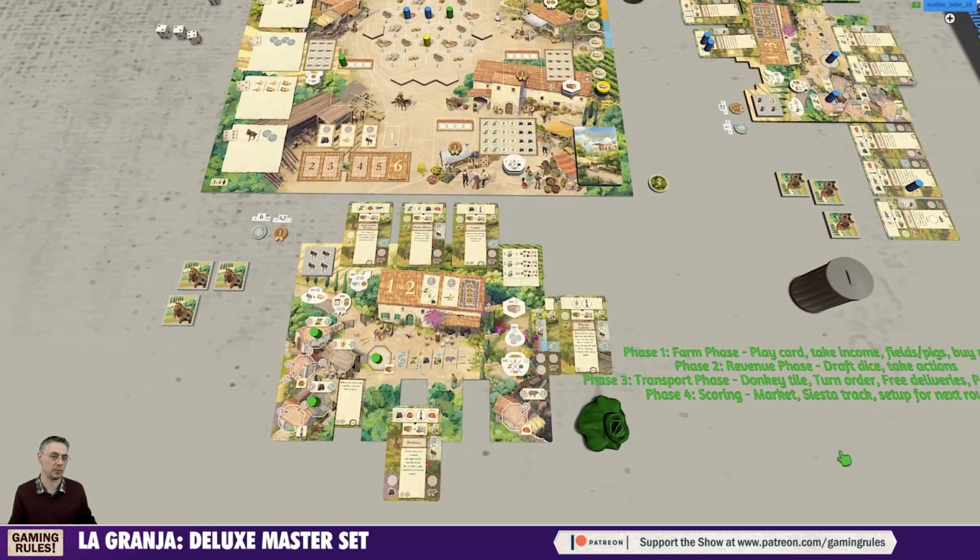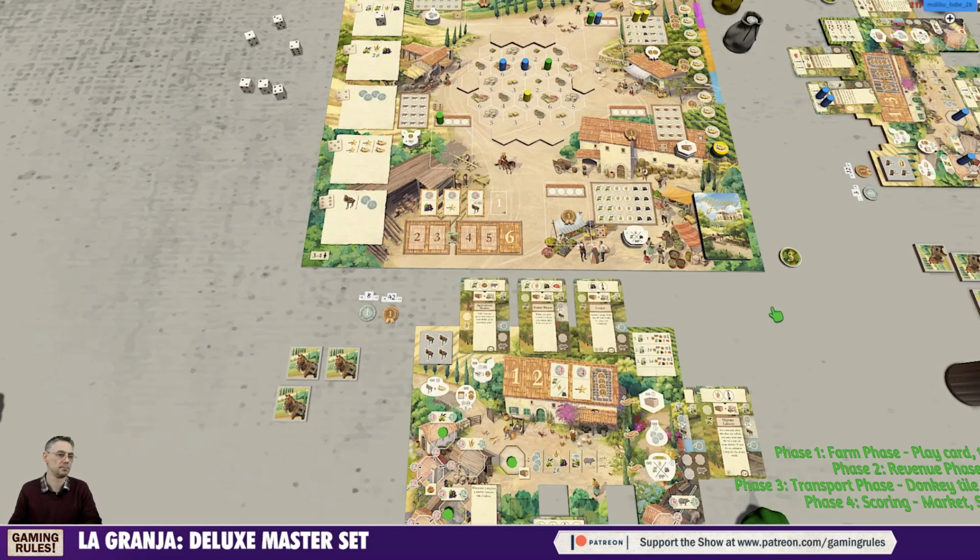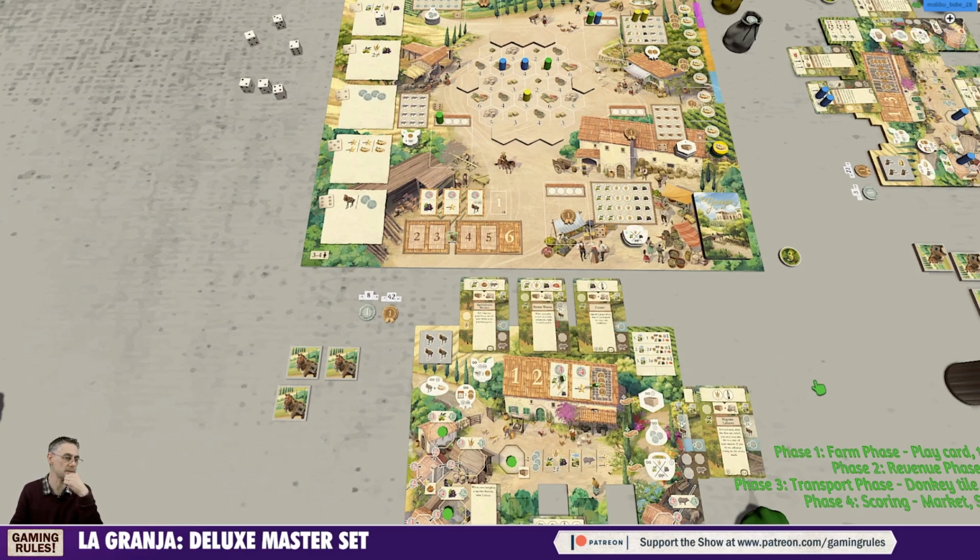Okay. And then when we do that, we do income. So my income is now 2 silver. 1, 2. Nothing grows in my fields, and I no longer have any pigs. So I'm all ready for buying roofs. And I'm 3rd to buy a roof tile. I've got these. Need to remember I've got these.